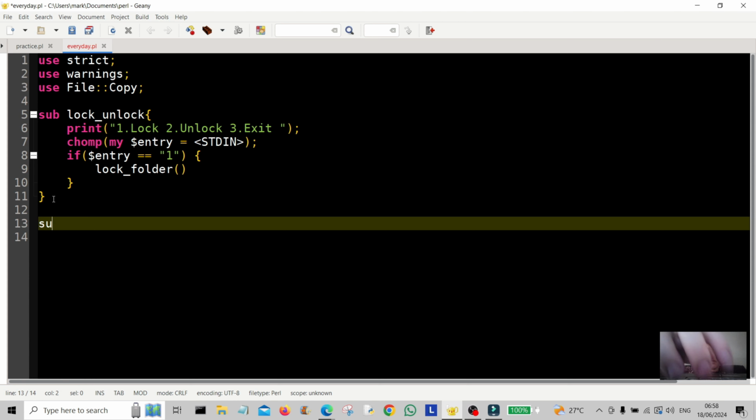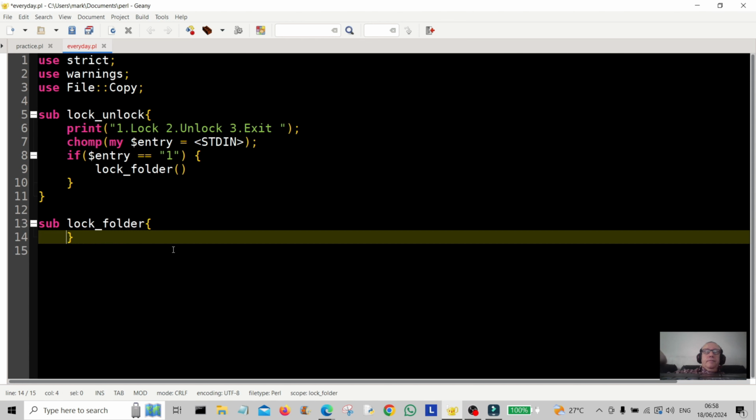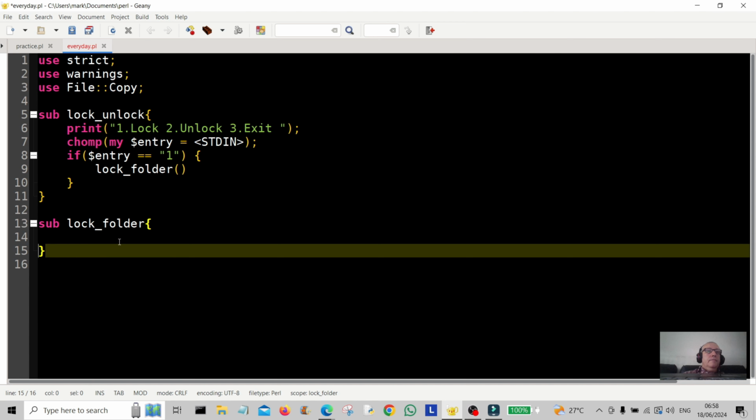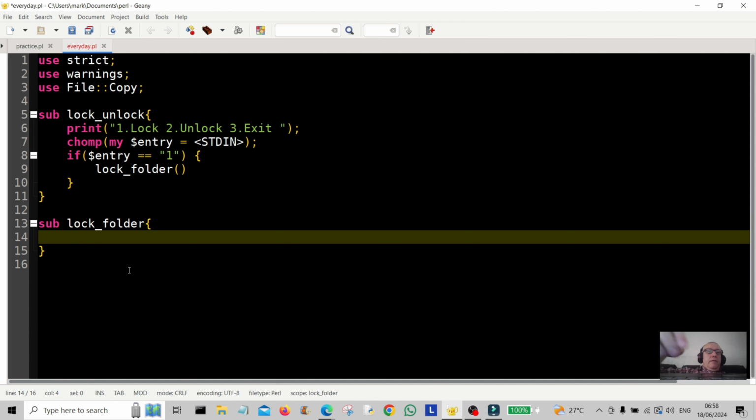So this is going to be sub lock folder. This is the first subroutine we're going to do. Right, so we're going to create a path.